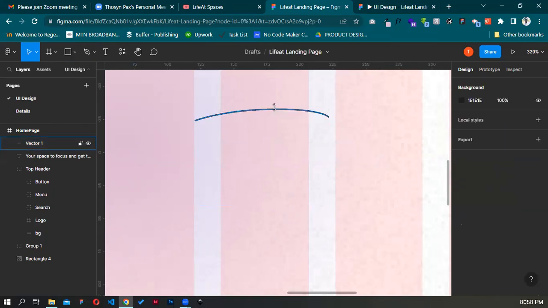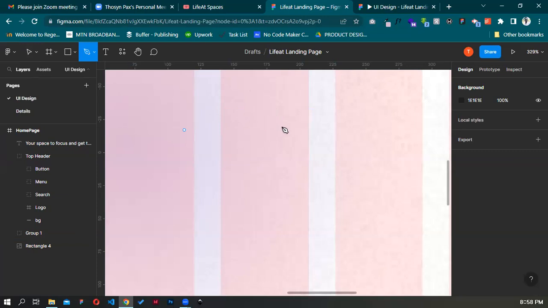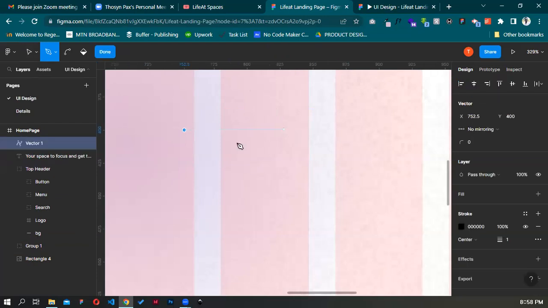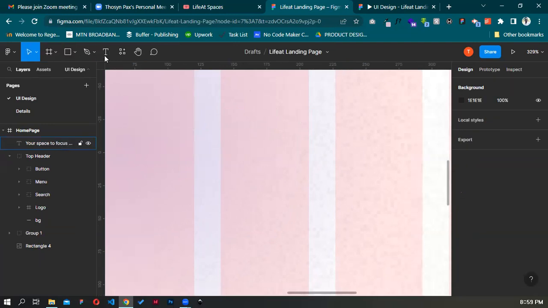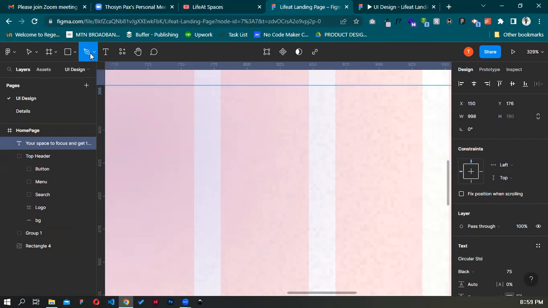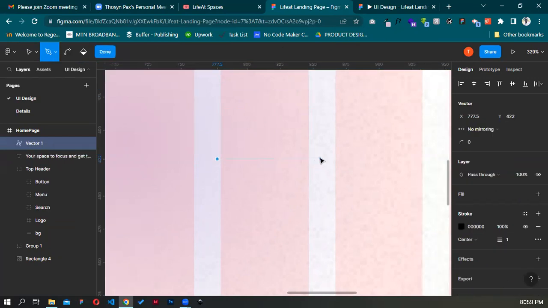Let me delete it. So for the sake of me being sure that I confidently did this, I'm doing it again. So I click on the pencil, then I just draw a straight line, then I double click to release. Oh, sorry, it disappeared. Wait, where is it? Oh, it disappeared. I think I have to pick it again. Yeah, the line I drew now is not even actually straight.